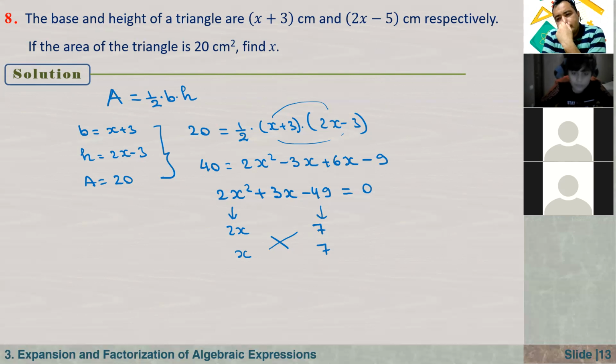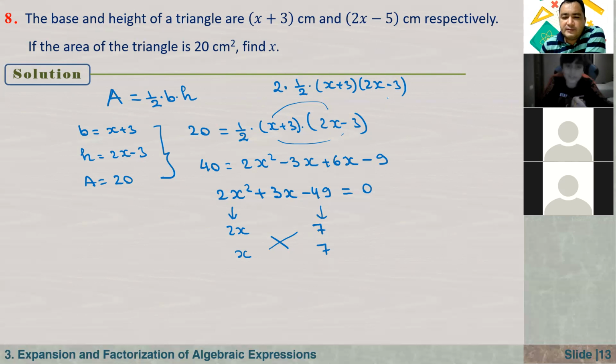I'm not sure if there is a mistake, but I'm confused because when you multiply both sides by 2, shouldn't you multiply the brackets as well? No. If you multiply like this, here we have 2 times 1/2 times x plus 3. Oh, I found our mistake, I think. Let me just move back, guys.